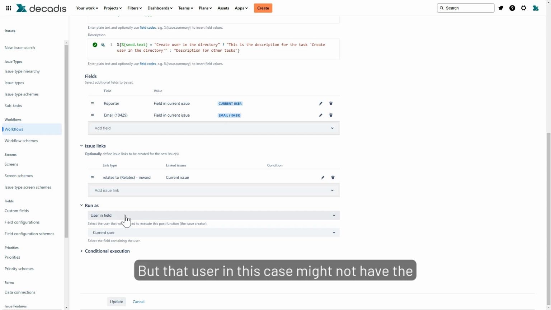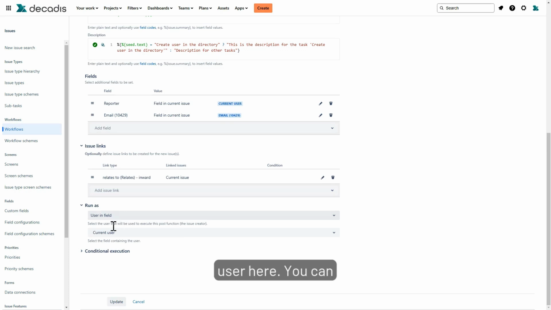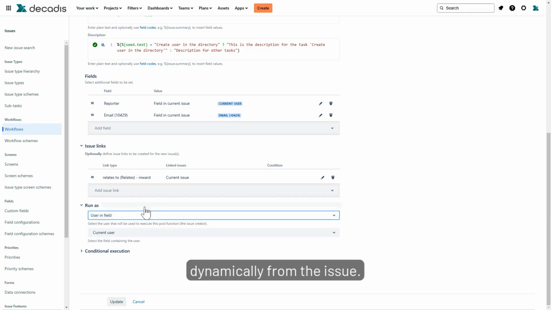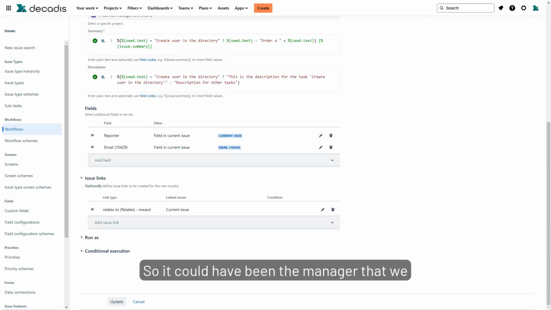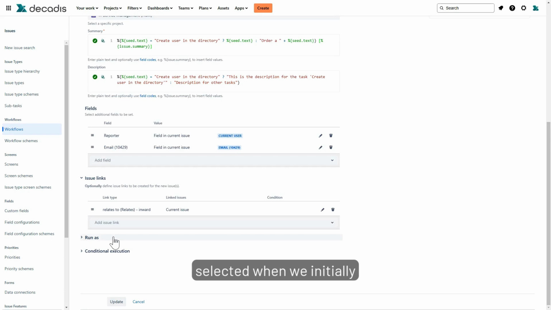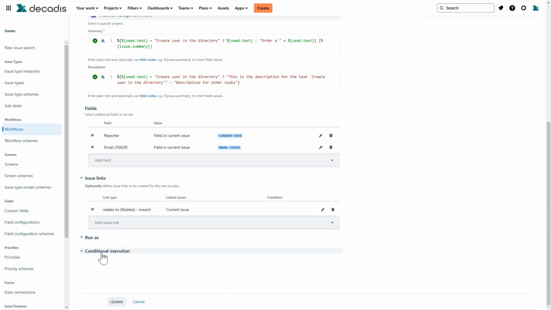But that user, in this case, might not have the issue creation permission in the IT project, which would lead to our post function to fail. So we might want to pick a more powerful system user here. You can also pick a user dynamically from the issue. So it could have been the manager that we selected when we initially created our new employee.